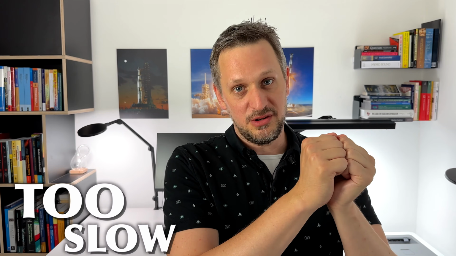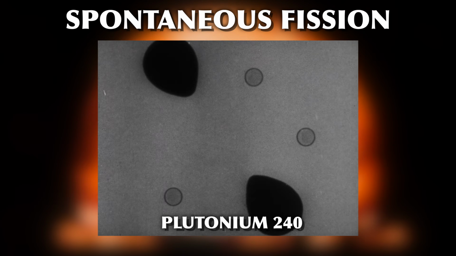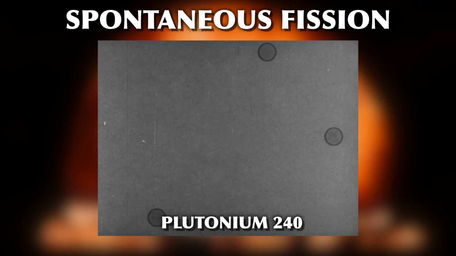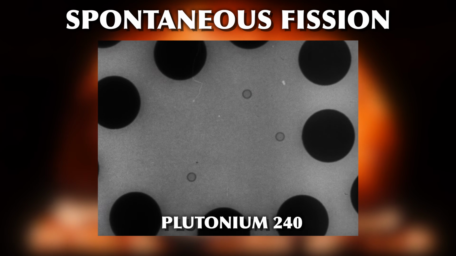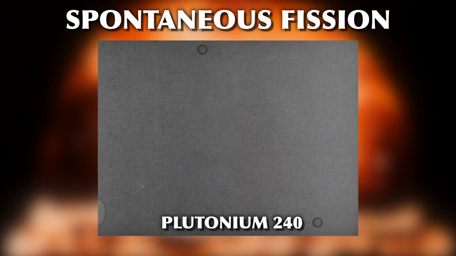Yeah, so firing that two masses together, literally with a gun, was too slow. And the reason was that with a plutonium-239 bomb, you would inevitably get some plutonium-240 into the mix from the production in the reactor. And plutonium-240 has the unfortunate feature of going through spontaneous fission a lot. So discharging a lot of neutrons, which is an unwanted initiator that just can't be turned off. It's almost a guarantee for a fizzle.